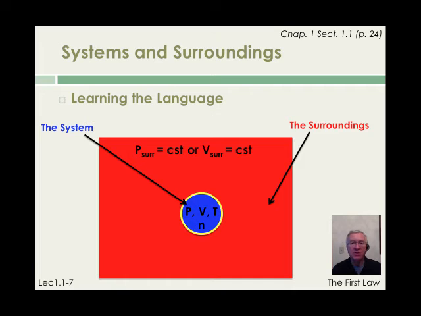Another common assumption made during thermodynamic calculations is for the temperature of the surroundings to be constant. This can be achieved experimentally by keeping the system in an oven or in a refrigerator at constant temperature. Alternatively, you could consider immersing your system in an extremely large water bath kept at constant temperature.